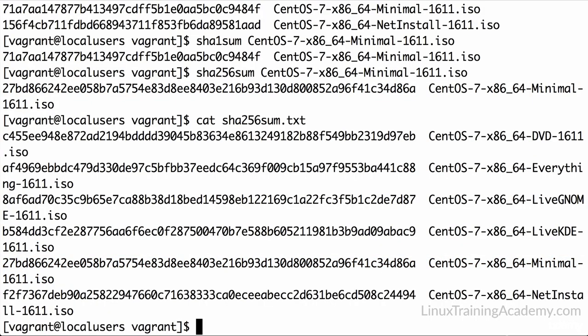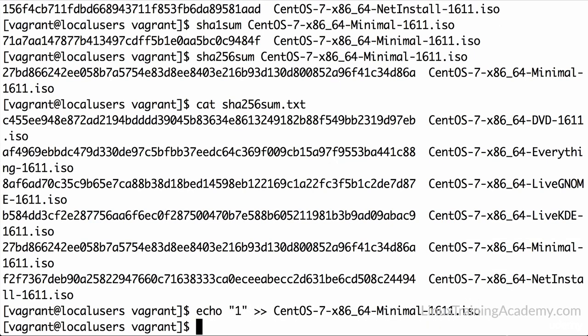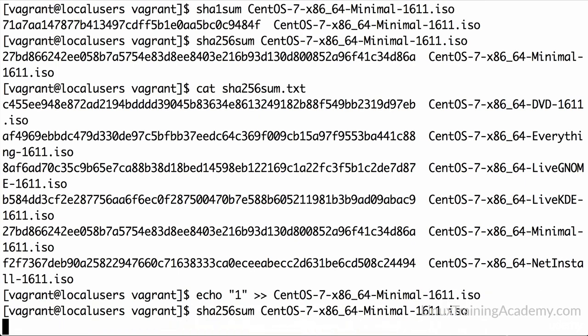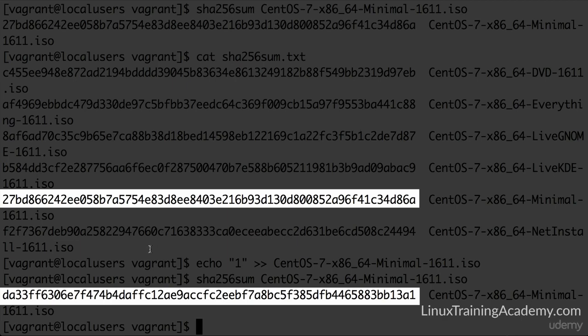Let's change the file just ever so slightly and see if the sums still match. So I'm just going to add one character to the end of the file. And one way to do that is just simply do something like echo a 1 to the end of this file and hit enter. So now we've changed the file just a bit. So I'm going to back up here and execute my sha256sum command again and see what happens. Now it doesn't match. The sum we receive begins with DA and ends with A1 here. And obviously this is a big long string in the middle. But if we compare that to the known good checksum, it doesn't match. So even a very slight change of data completely changes this checksum that's returned.